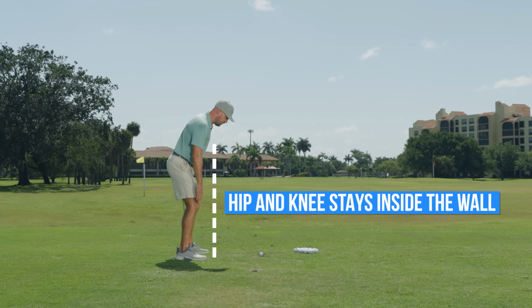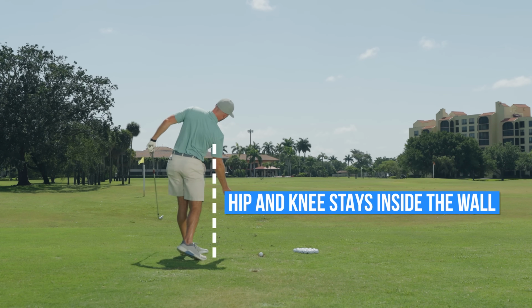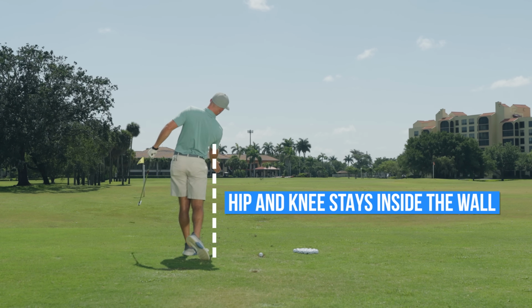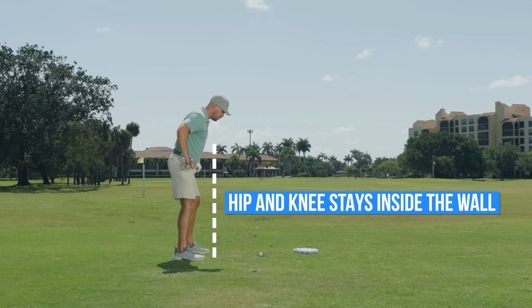My knee also stays inside that line. Let's put that line up the toe line. My knee stays inside the line. So as my right hip pushes forward, my right knee goes in towards my left and close together, and my foot goes on my toes. Nothing goes forward of that line when you're doing this drill.